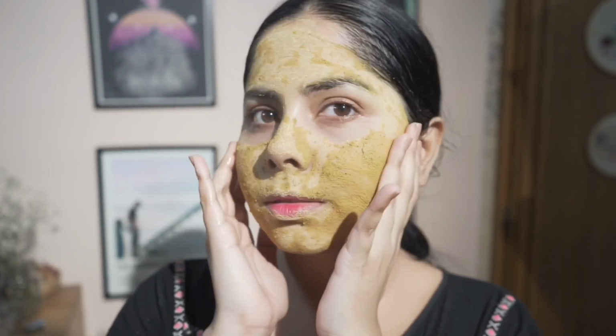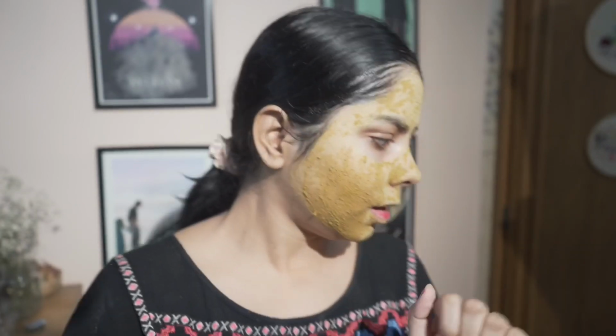Alright, so it's kinda dry now, more than I wanted it to. So I'm gonna remove this. I don't know if you can see it or not. My skin looks a bit yellow, not too much, but yeah, and itchy. This area here is itching. So I'm not gonna buy this, Suvarna Ubtan, not for me.